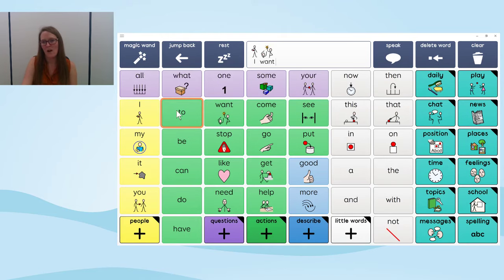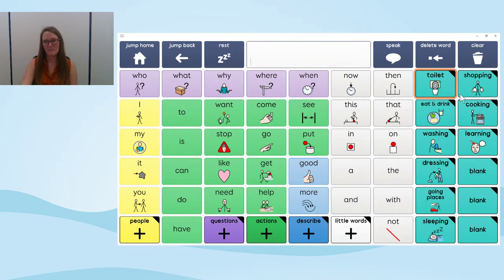What I want to show you next is these right two columns, the dynamic columns, as they're known in SuperCore, because that is the way that I can get access to lots more vocabulary and use it alongside the consistent core. So if I go to daily, we'll see lots of different daily activities.